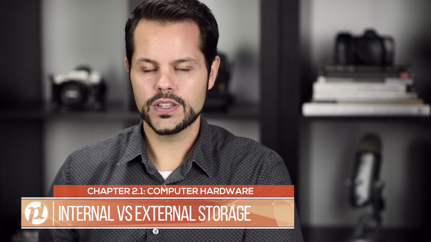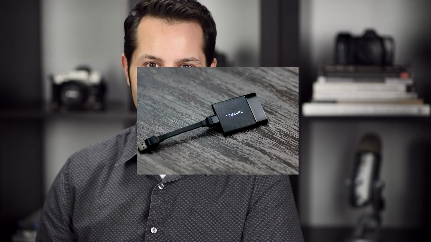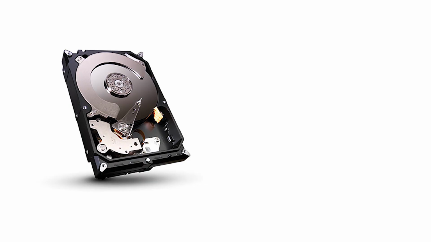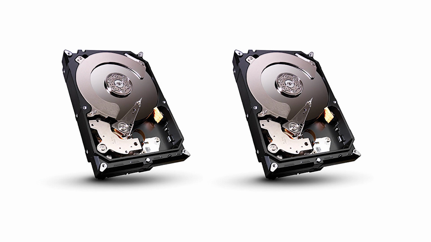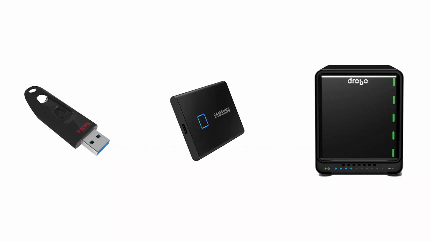When it comes to storage, there's internal and there's external storage. Internal is what's found inside of a computer. So this iMac, a laptop, or a desktop all have a storage device inside. And it could be one, it could be more than one. External storage is found outside of a computer. It could be something as simple as a thumb drive or a USB powered drive, or it could be a large multi-drive array like we discussed earlier.